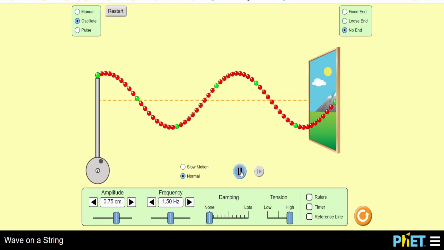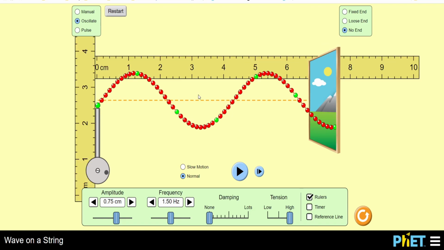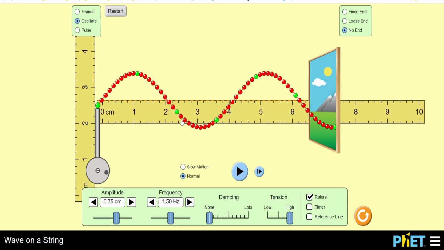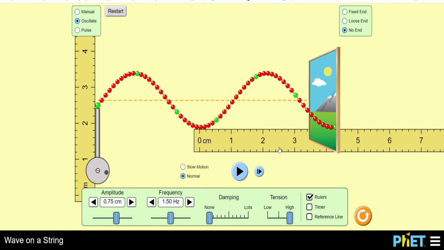Let's talk about some key points here. The high points and low points have specific names. Specifically we refer to the high points as crests and low points as troughs. We can talk about the distance between our crests as our wavelength. Strictly speaking, you could find it between any 2 points you so desire. If you want to go between trough and trough, so be it. You want to go between the upward swing as it passes through the rest, and then the upward swing where it passes through the rest, it doesn't matter. No matter where you look at it, if you grab this ruler here, it's always going to be the same. In this case, a little over 4 centimeters, no matter where you look.